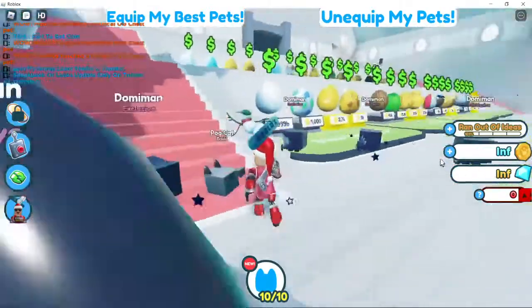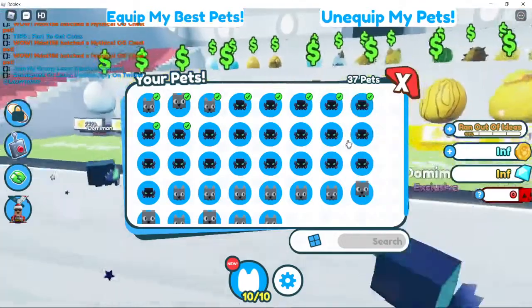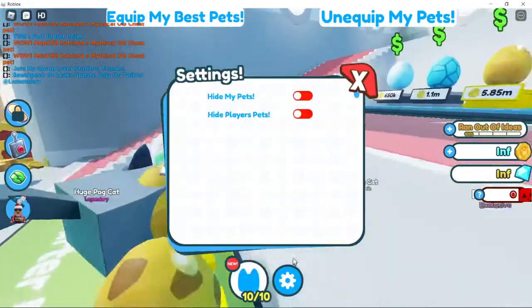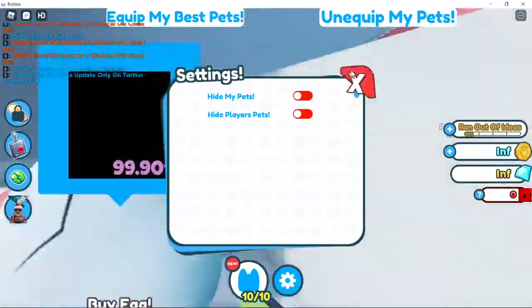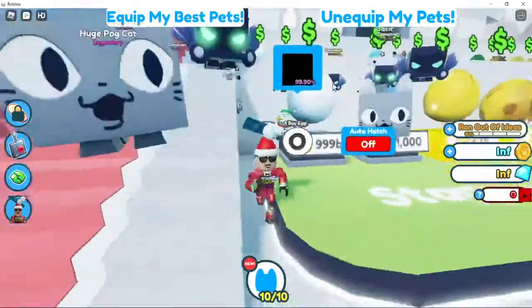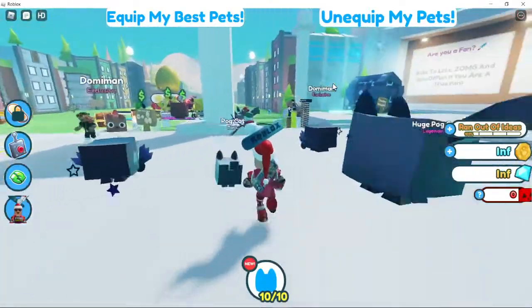All right, what is this? Well, anyway, you can see I have 37 pets already, and I have tons of Dominus Astras. So can I actually trade people in this game? Wow, you can't trade people. Well, they did have trading in this game. I'd probably give away tons of these pets, but they're not really useful. But I mean, yeah, because you have infinite coins, I believe.